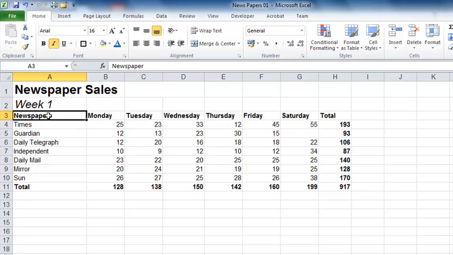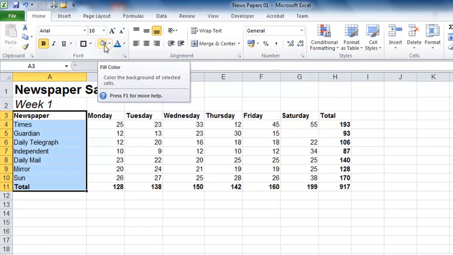Okay, let's now work on the titles of our data area. So I'm going to select all of the cells down there from A3 to A11. And what I want to do is put a background fill color into these cells, and I'm going to be choosing a pale blue. So again, I'll come up to the font control group, and I have a tool here which is called the fill color tool.